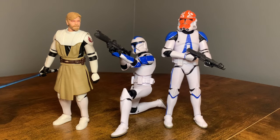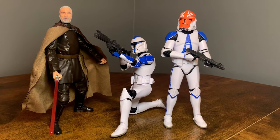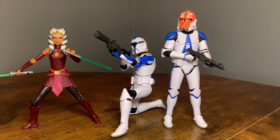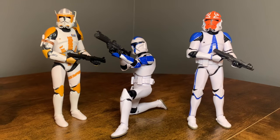I know the video is getting up there, but these are two figures I just have so many good things to say about — this is a great army builder two-pack, Hasbro really took a W with this one, a very big win for the Black Series. Here is the Phase One Clone Trooper Lieutenant and the 332nd next to General Obi-Wan Kenobi, and here they are next to Count Dooku. Here's Padawan Ahsoka next to the Phase One and Phase Two, and I had to throw Commander Cody in the mix as well.